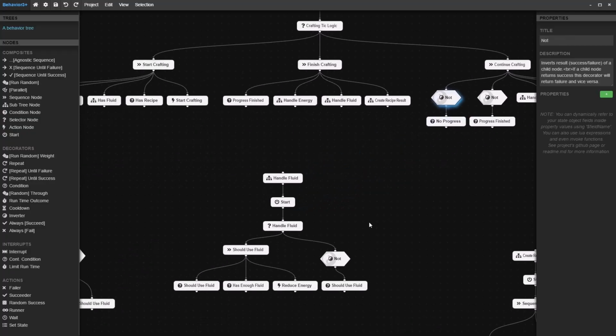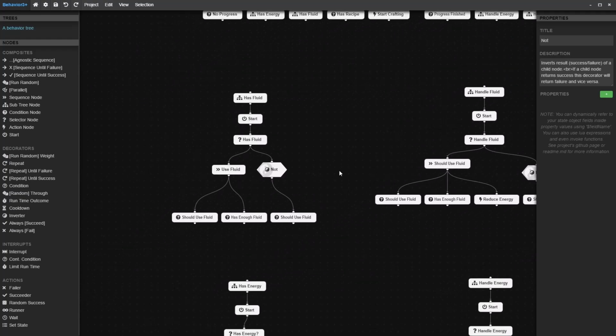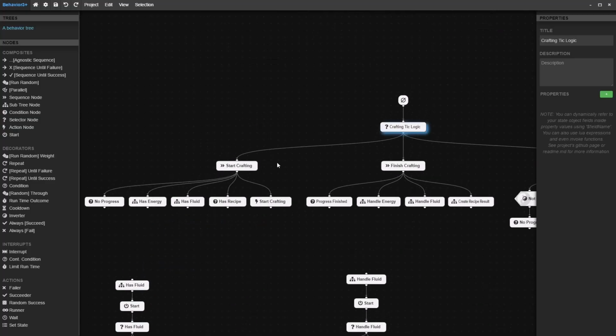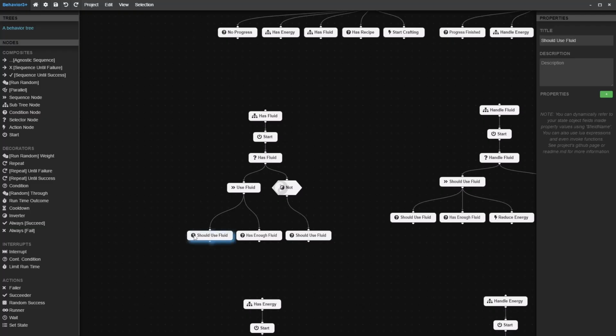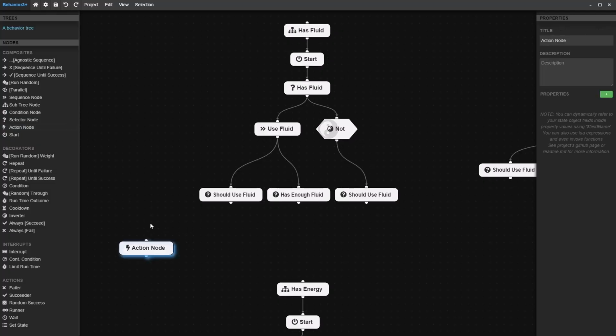Understood? Another one of these decoratives are the condition nodes. Now, I did use a question mark both here and for a selector, but notice a selector is outside of a circle. This one is sitting inside the circle. This is a condition node. A condition node normally has 2 children, okay? And these 2 children normally are either an action node or a sequence or a subtree, anything else. It can be anything. Now, if the condition returns true, it will only go to this path. If the condition is false, it will go to the second path.